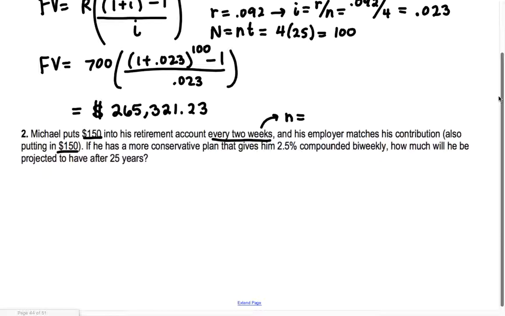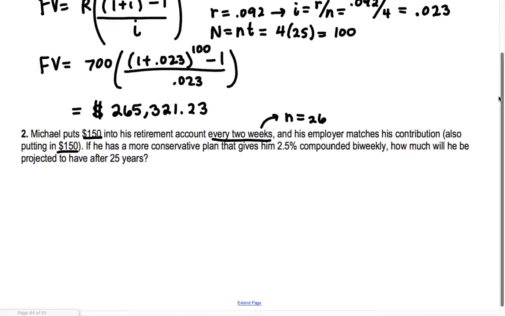It's not 2 divided by 52, it's 52 divided by 2, right? Yeah, it'd be 26. It's a little confusing for students because they always say, oh, but there's four weeks in a month, right? A little bit more. So every 2 weeks, there's 52 weeks in a year, so that'd be 26 times a year.